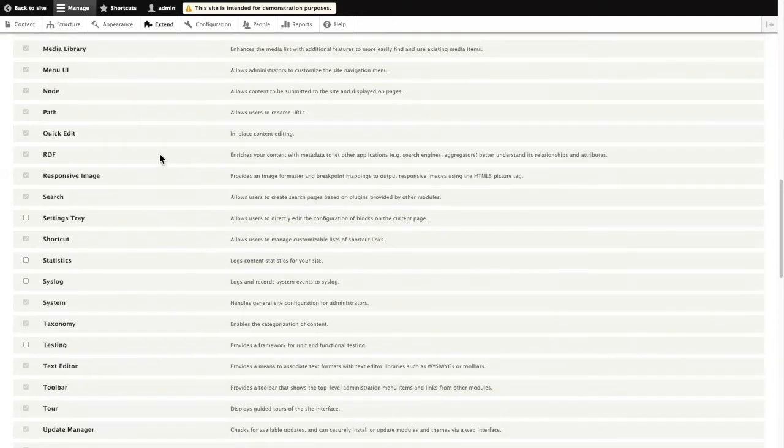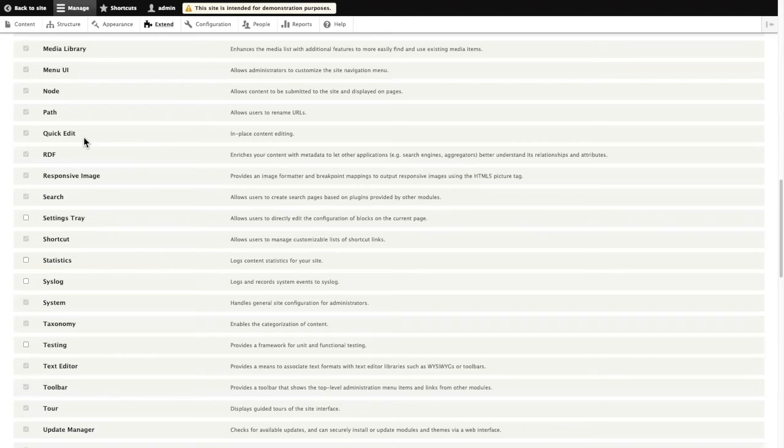We would certainly caution enabling modules without any sort of restraints because it can impact the performance of your website negatively, or there could be potential conflicts for how certain things work. So you really do want to work with a developer and a site builder to pick effective themes for your website as well as effective modules for your website.